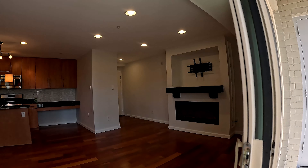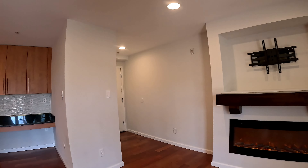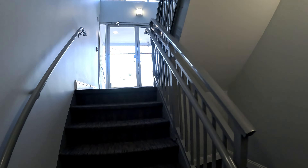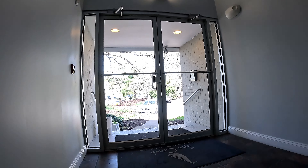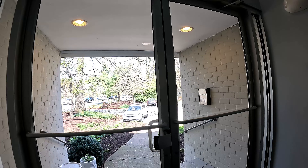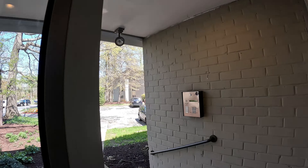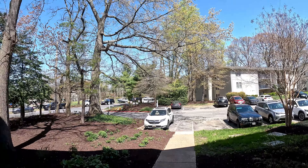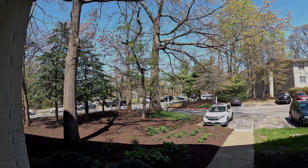And that concludes our tour of 1117 Primrose Court — a fantastic single-level condo with three bedrooms and two baths here in the water-privileged community of Spock Creek in Annapolis. We'll end our tour with a quick shot out front. There's your parking. And again, this is 1117 Primrose Court.